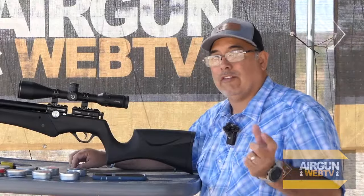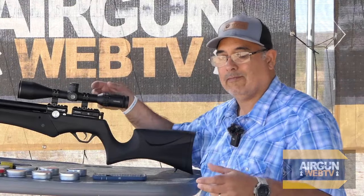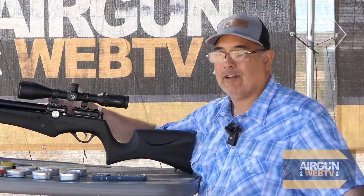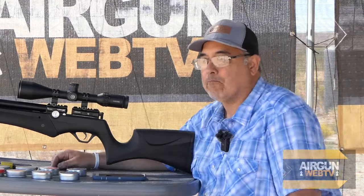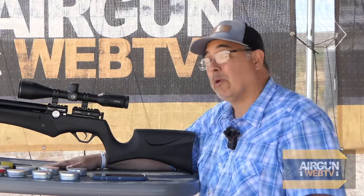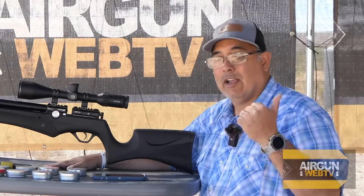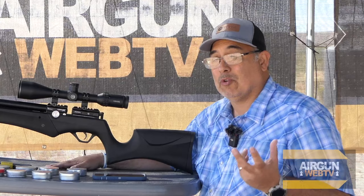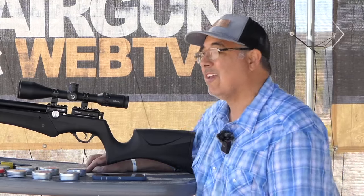It's not just an Avenger with some fancy options. The words escape me, forgive me. It just shoots better. The shooting experience is better, let me say that. It has smoother cocking and a better trigger. It just seems to work really, really well.